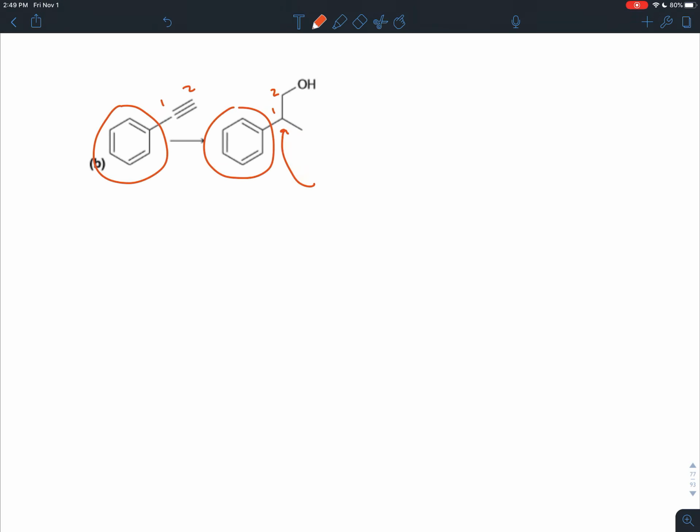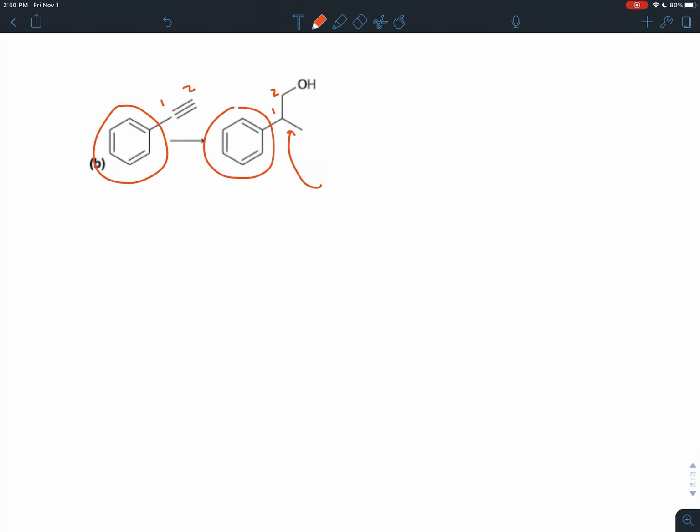That helps us because that really narrows down what we need to do. There aren't that many ways that you can form a new carbon-to-carbon bond. So when you see that you need to do that, that gives you a sense of direction in terms of what you want to accomplish. Now in a previous video, in the video for part A for this, we went through the different types of carbon-to-carbon bond forming reactions you can have and when you use them.